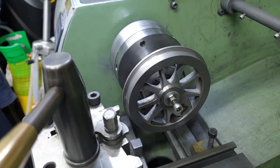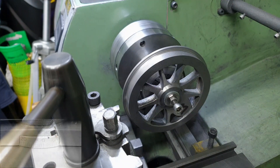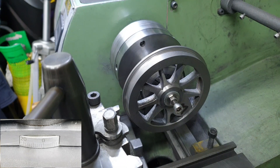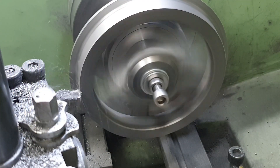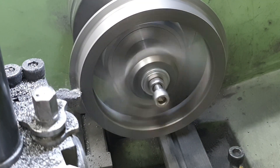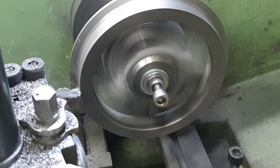With all the wheel treads rough cut, the next job is to cut the taper and put the finishing cuts on both the tread and the outside face of the flange. To do so I fitted the compound slide and set it at 2 degrees — I've only done that by eye on the scale on the front, so nothing too scientific — but the same cut will apply to all the wheels so that's not an issue. I've also locked the carriage and I'll apply the depth of cut by the top slide but use the compound slide for the actual cutting. I've only shown the final cut here but I did actually have 6mm to take off the diameter from the rough cut wheels.